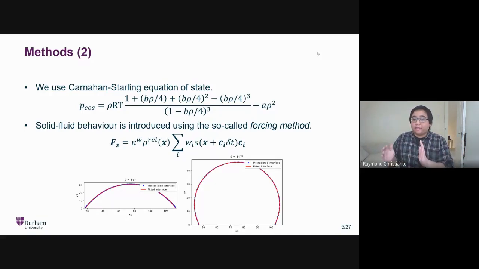The right hand term is just a function which checks the direction of the solid. So if there is no solid anywhere, it will be 0. But if there is solid in one direction, the value will be 1 times the weighting function.